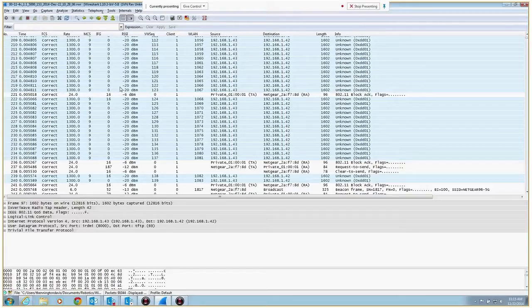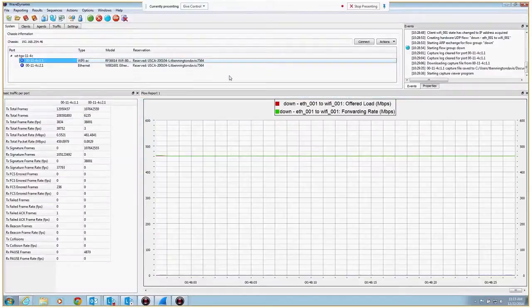So right off the bat, if we had run ourselves a throughput test and got throughput numbers that were not as high as expected, you could have gone to a frame loss test and pulled this packet capture up. Or if someone wants to make adjustments to their access point and do diagnostics as they go, we can use Wave Dynamics to set up that steady state situation, do the packet capture, and see what's going on here.